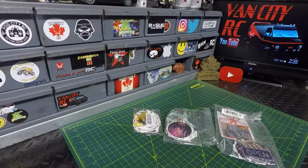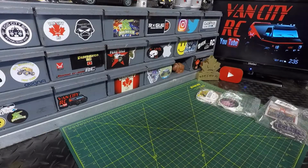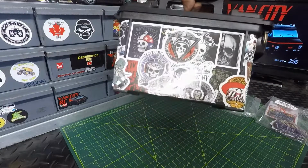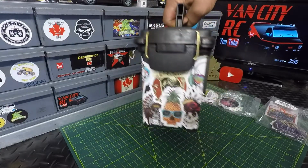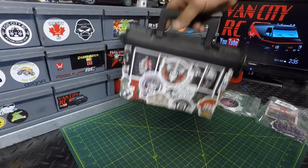And I was more than happy to do this because I had a great time with the projects I did last time. So we're going to put these aside for a sec and let me show you what I did with my previous graffiti sticker projects. We took a little ammo can here with some of the QTL. I think these are the skull style. They've got so many different styles, but those are all cool. I love the look of those stickers, and the stickers are holding up great.